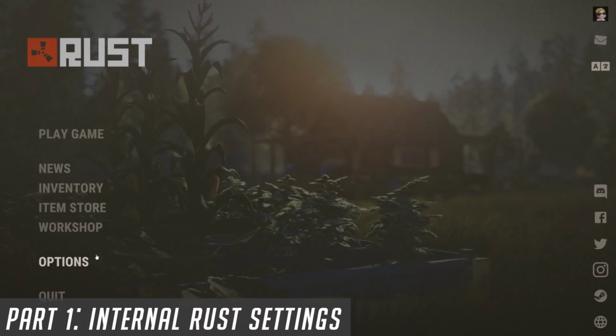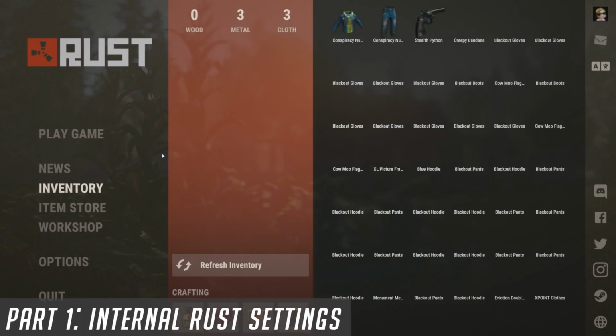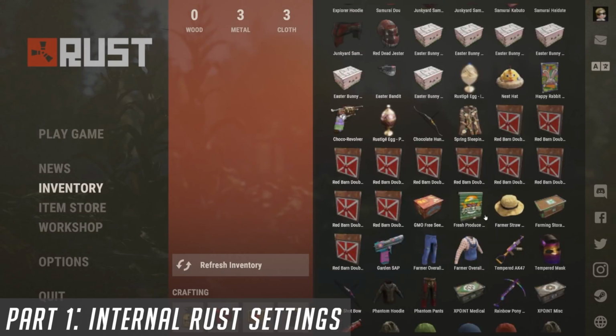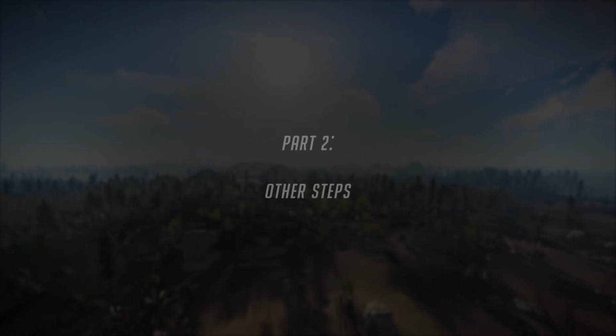That's the options in the game. There's nothing really else that you should know here. That's basically it. Another final thing, as you can see, I'm loading up my inventory. Don't load your inventory while you're in the game. Don't load it beforehand either, especially if you have a lot of skins like me. It will mess your game up. Don't load it. Don't ever load it. And if you load it, quit your game and turn it back on.